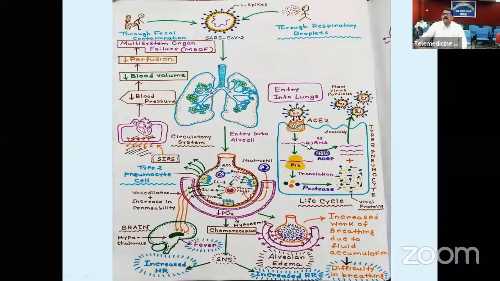And there the virus comes here and viral proteins are there and the virus replicates. So the basic pathophysiology, you know, like every organism, they want to grow, and they want to grow in the human body. Once they have entered through respiration, or through the fecal-oral route, they come to the target organ and cause a cytokine surge, and they replicate inside a pneumocyte, inside a lung cell. The translocation takes place, and you know it's an RNA virus. The protease comes. There are viral proteins, and multiple viruses are released, and the viral number goes up. So this is how the pathophysiology is there.